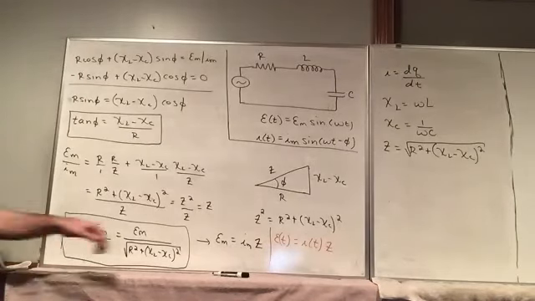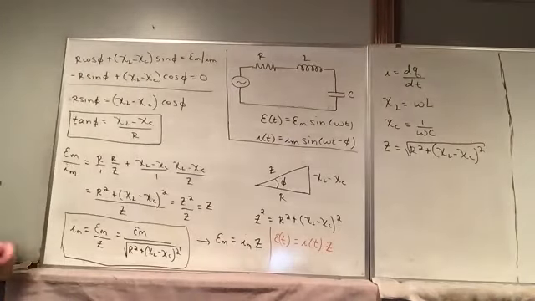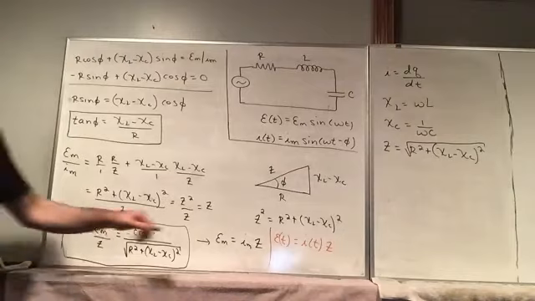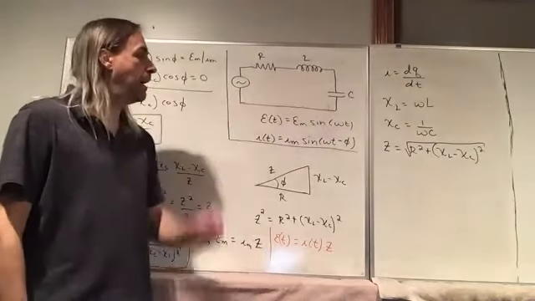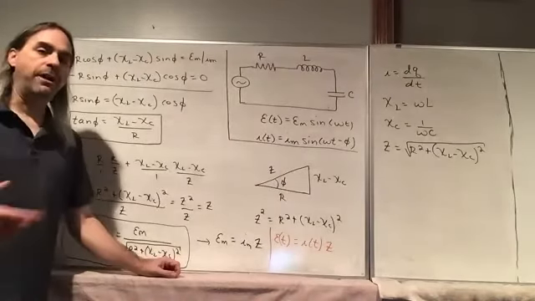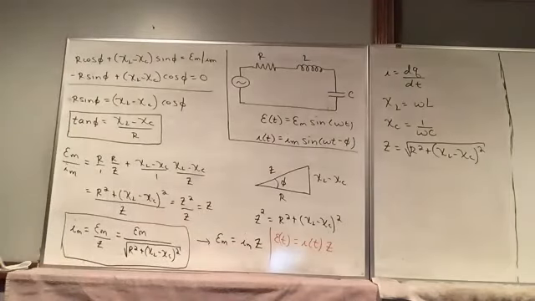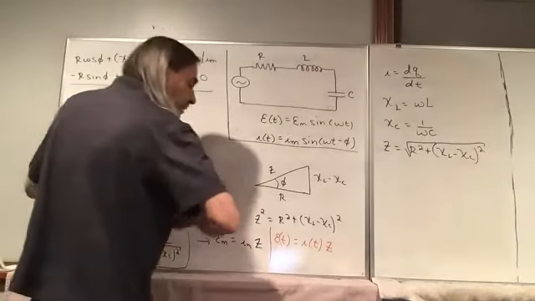A lot of times, we just want to look at the peak value. Again, it's going through 50 cycles per second is fairly typical. So trying to describe the time behavior, very often we don't care about that. But we can see Z is a constant. It depends on R, L, and C, and also the angular frequency, which is kind of interesting because this impedance acts like a resistance for the circuit. And you can see it depends on the frequency. So we'll talk about that some more. But again, just to be extra clear, this is not true.